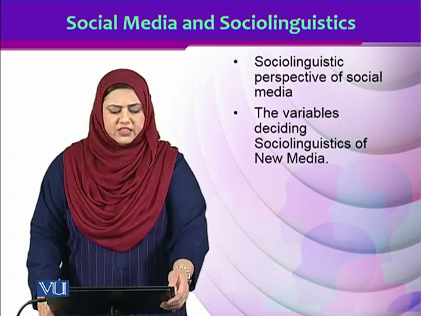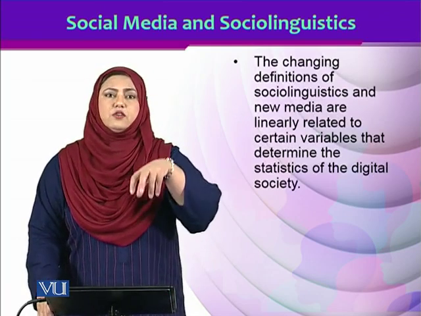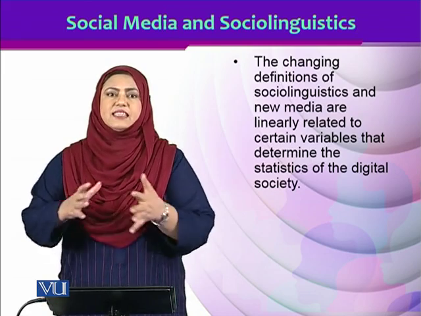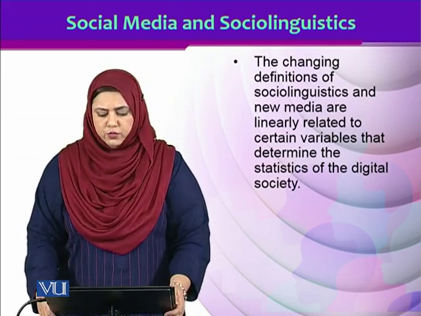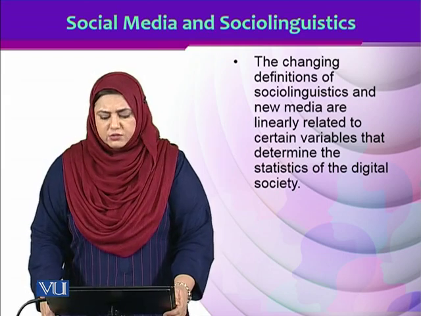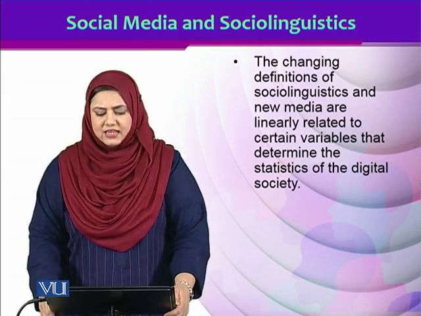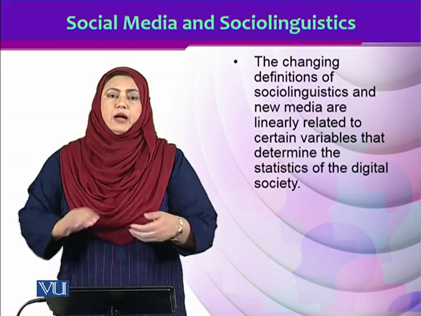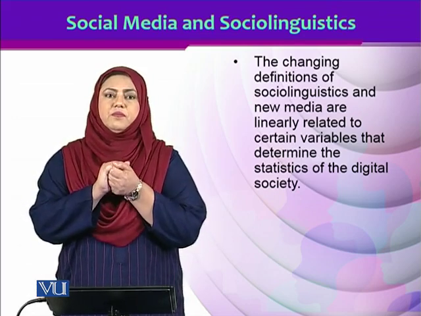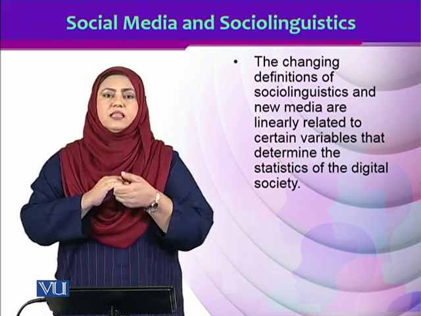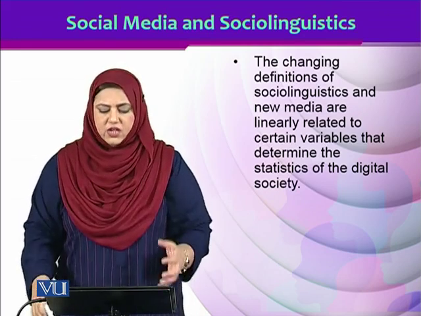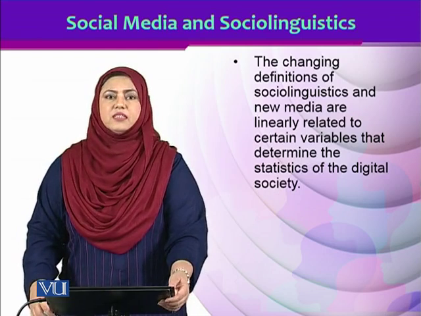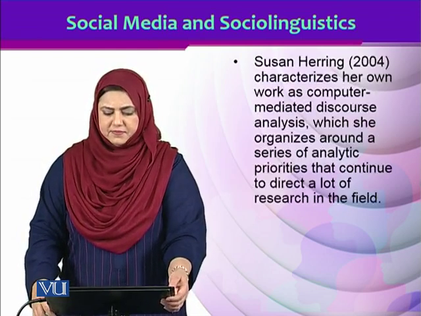There are certain other variables, for example, the presence of the phenomenon of globalization, which works as an important parameter in today's world as well. So, the changing definitions of sociolinguistics and new media are linearly related to certain variables that determine the statistics of the digital society of today. I would say both electronic media and society are going hand in hand in one direction, which determines the variables of this digital society in which people use social media.